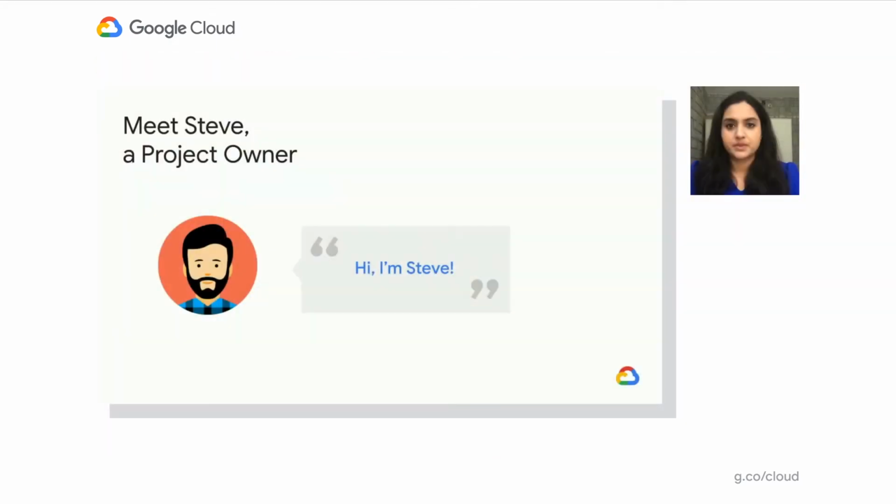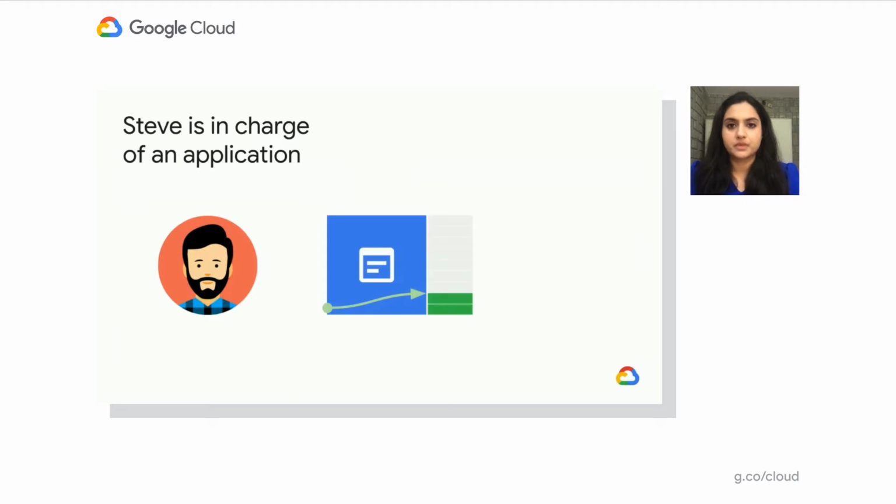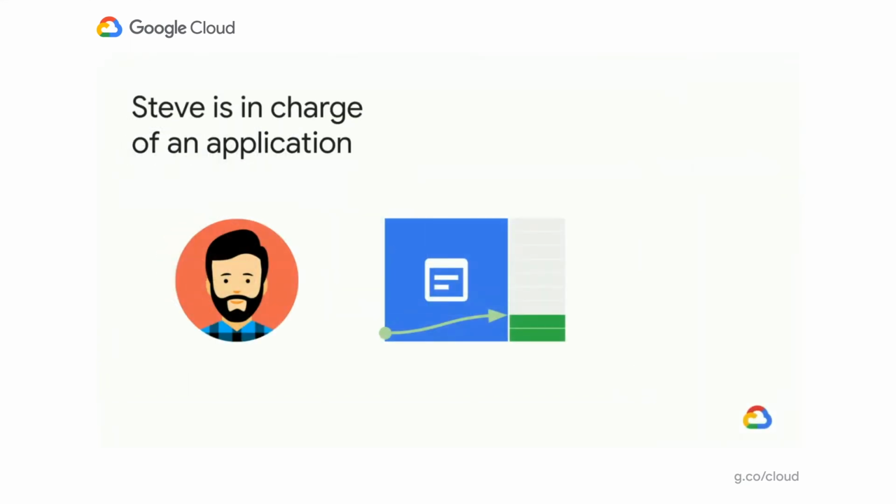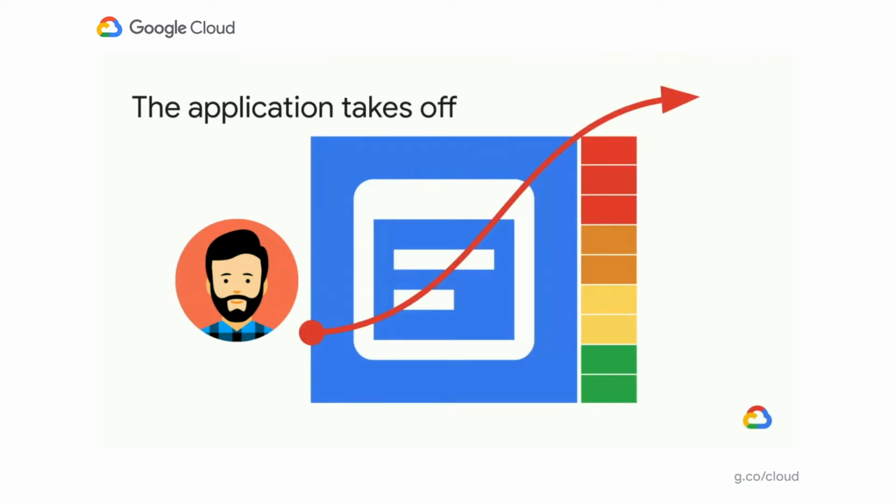We'll start with a little story. This is Steve. He is in charge of an application. As part of his role, Steve made sure that his application was architected well, and he also set up the entire infrastructure. It's been some time since the launch, and things had been going fairly smoothly until recently. Like most of us, Steve could not predict the changes that are happening in the world right now. What Steve built was for normal conditions, whereas now we have more and more people who are at home. So their buying patterns are changing, their usage patterns are changing.